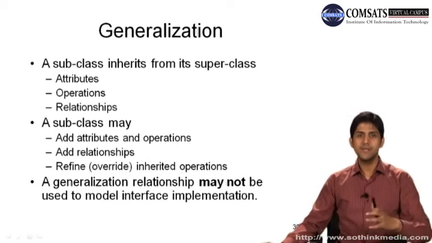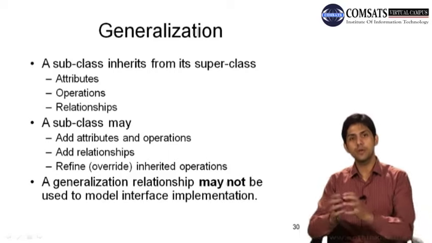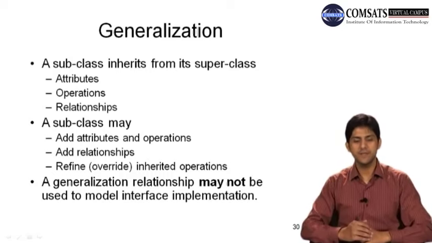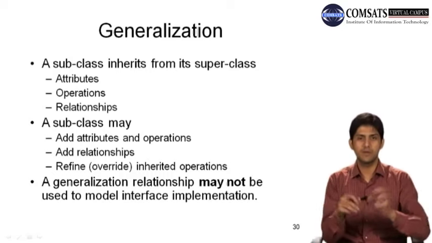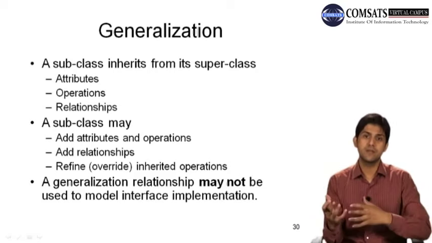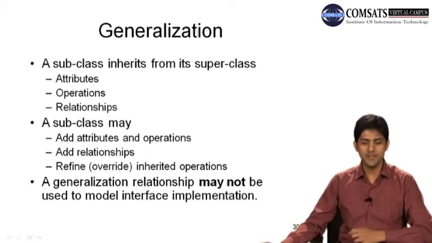Okay ji, now let's quickly recap what we have covered in this lecture. We still have a few more stuff that we will talk about class diagrams, and then we will see some examples of class diagrams and how do we model these relationships, you know, how do we model these different kinds of associations, multiplicities, these aggregation, composition and generalization. So let's quickly summarize what we have covered in today's lecture.